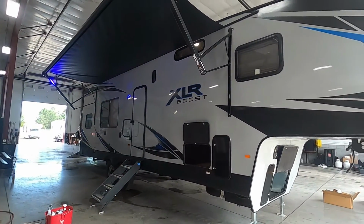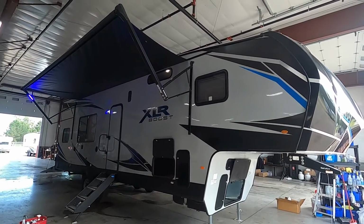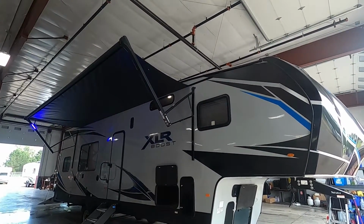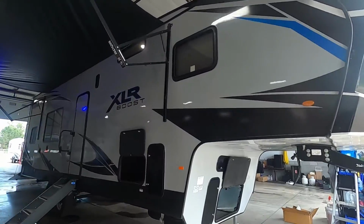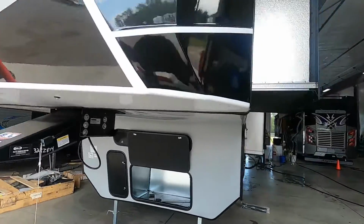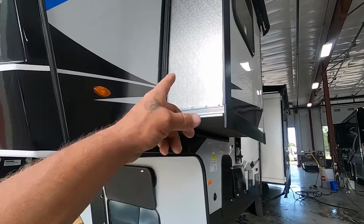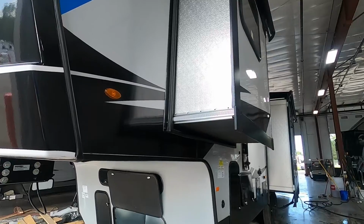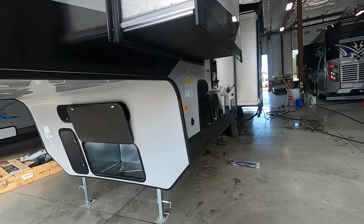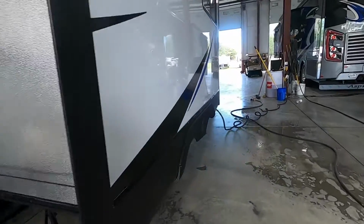Let's start by talking about arriving at the campsite. A couple things to take into consideration when parking. Of course, on your campsite, your awning. And then over on your off campsite, I want you to think about where your power and water connections are going to be, as well as your slides over here. Leave plenty of room for them to come in and out. Leave yourself a nice walking path down here. You're going to need access to your power.